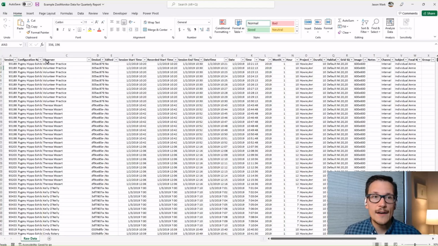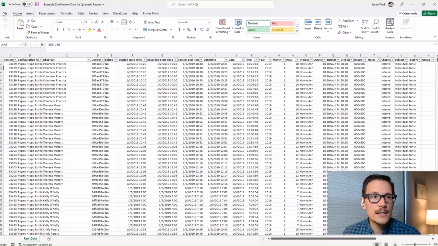You can certainly have the file name be anything you want. That's irrelevant. That will get copied in when you copy in that pathway. But you will need to rename the tab here and then save this as an Excel file. Currently out of ZooMonitor, it would be exported as a CSV file. So that's important to note there.